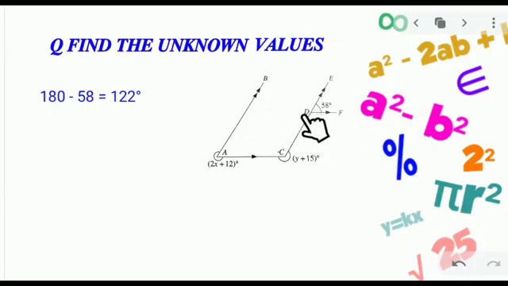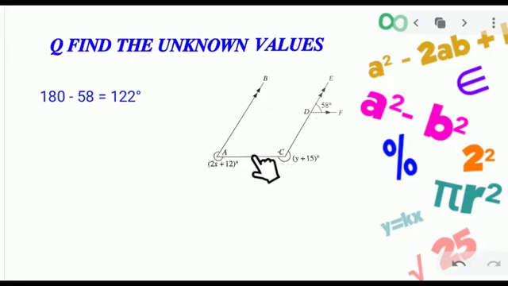Now we can see that a Z is being formed and this transversal is cutting these two parallel lines. The opposite angles are alternate angles, as we learned before. So this angle C will be equal to the other angle D that we took out right now, and it will be 122. Now y plus 15 is the unknown angle that we have to find, and it is a reflex angle, that is, it is more than 180 degrees.